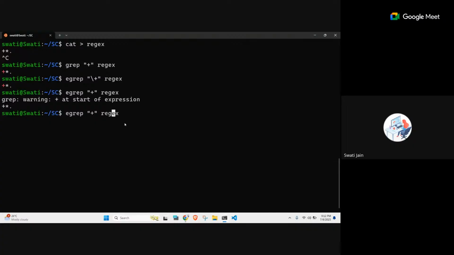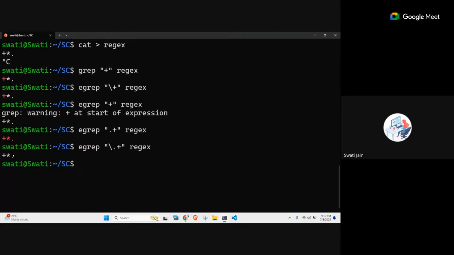Reason being, plus always expects you to put something, let's say some numbers, here. Can you put a dot, then a plus, and then enter? Okay, so it will use all the things. What it does is, dot means any character and plus means one or more, so the combination will necessarily capture everything. But if I put this, I would only be capturing the last dot.